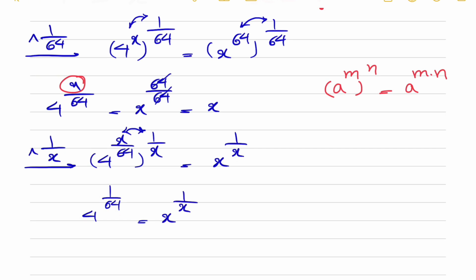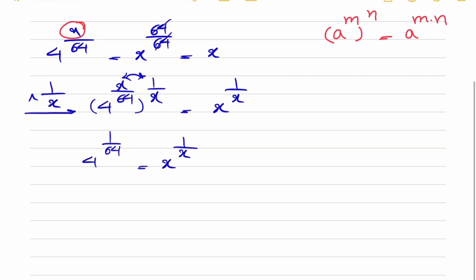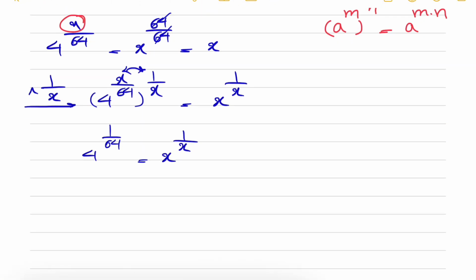Alright, this is where we need to get a little bit creative with this part of the equation. When we multiply this by 4 over 4, we can keep the 4 to the 4 in here and have the other one 4 times 64. And we can see if we multiply these two, we're going to get what we have in the previous step. And on the right side, x to the power of 1 over x.